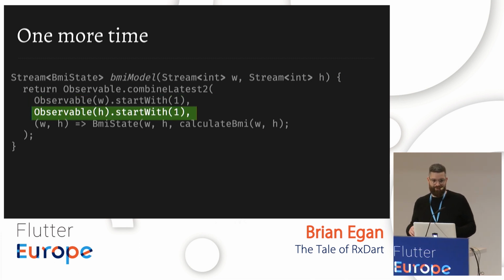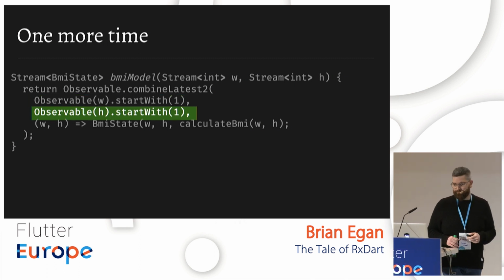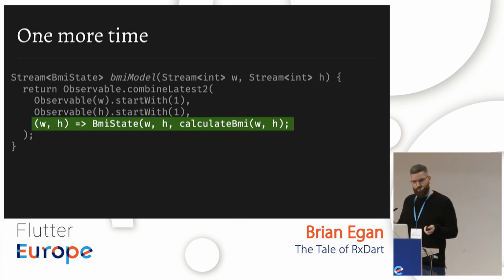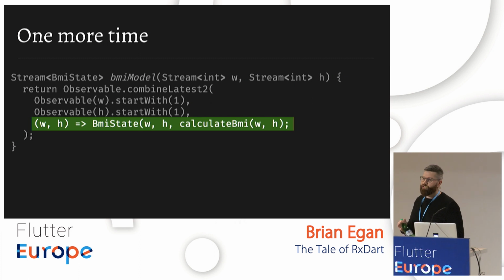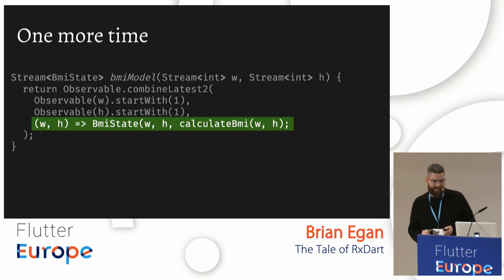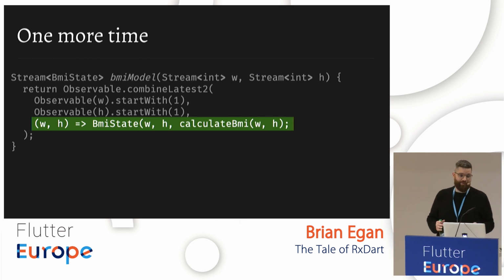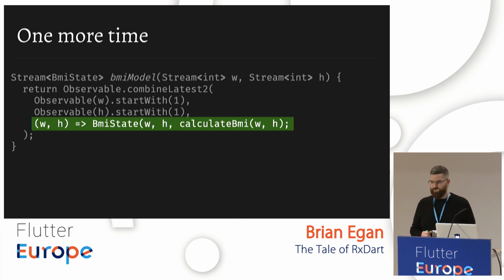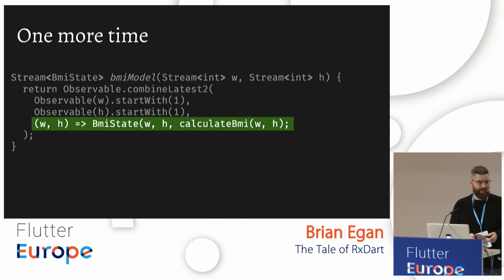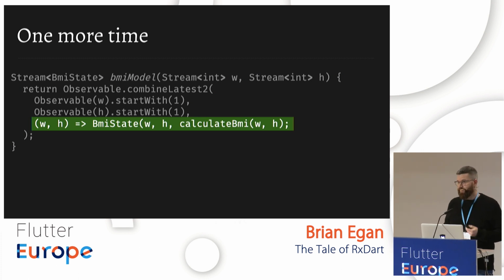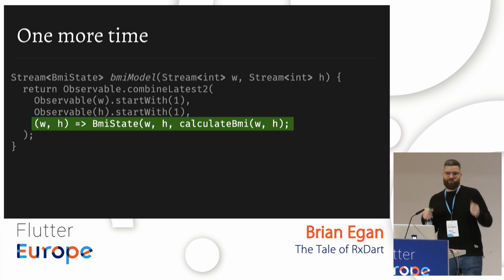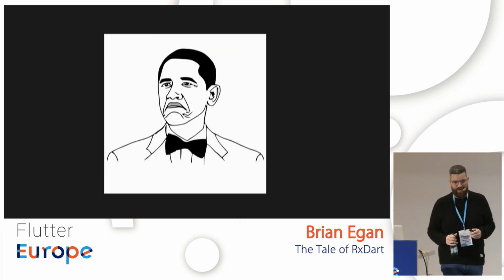We've got the observable, same thing for the height basically, and now our function is much simpler because it knows that it's taking in an integer weight and an integer height, and then you can just use those things to create the BMI state. I was really happy with this because we quickly made a lot of improvement to the way that this function was reading before. We got rid of a lot of casting, much more type safe, things like that. So yeah, woo, all right, not bad, not bad.